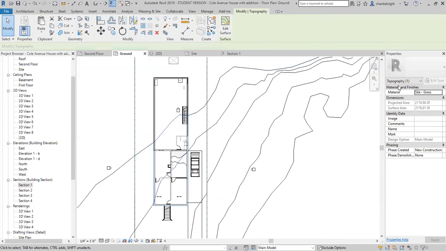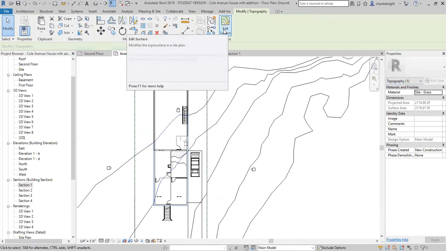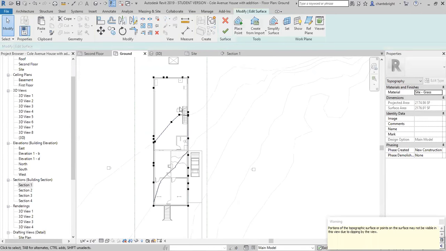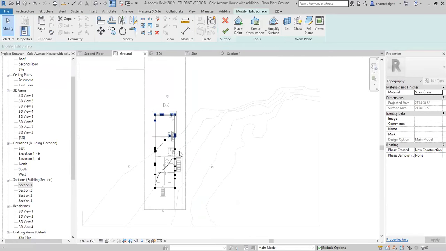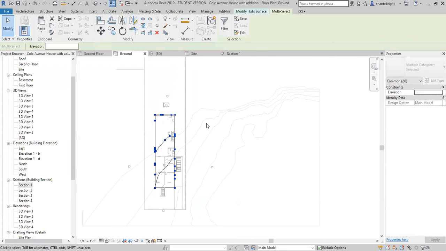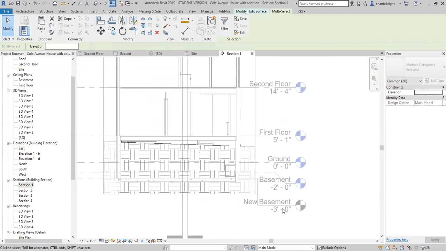The way you know it's still selected is because it says topo surface right here, or topography, and it gives you the number 1. It also has the option to edit the surface. I'm going to go ahead and edit the surface. You'll notice that it's just this surface right here. Now the question is, how far down can this go? I believe that this line was at about 6 feet from 0, but if we need to double check, we can go back and look in the section and see how far down the basement goes, which looks like about 5 feet. Or actually, this is more like 2 feet with this slab, and it's probably a 4-inch slab, so 2'4".